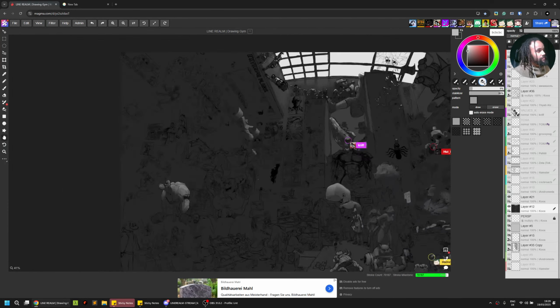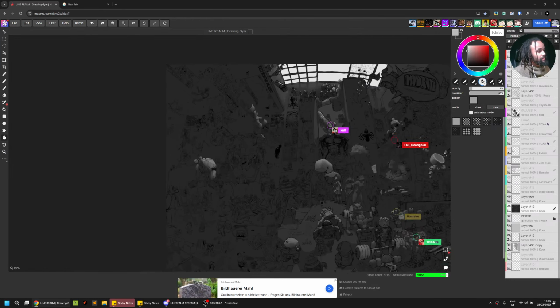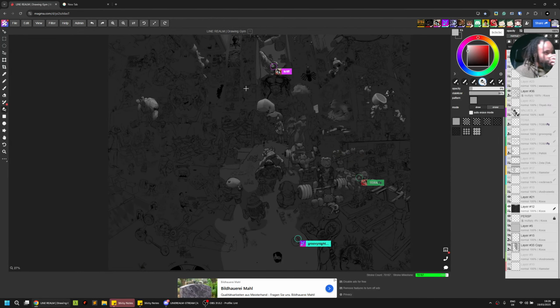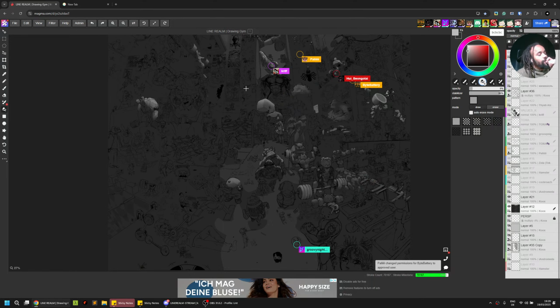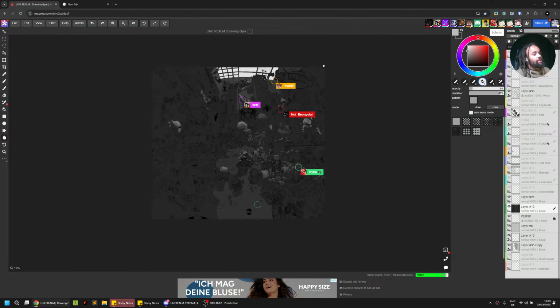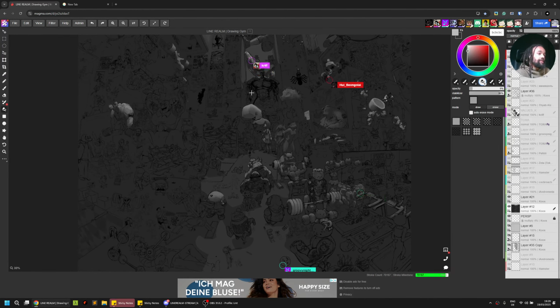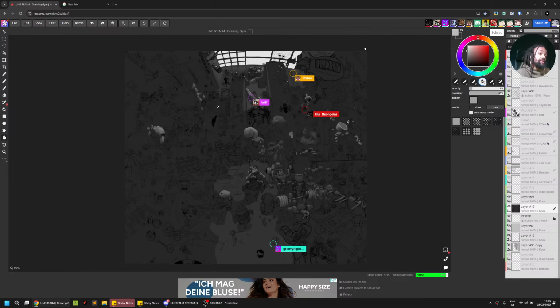Do you think it's better to go from shadow to light or from light to shadow? I would say from shadow to light. I think starting with shadow, everything in shadow, and then adding light bit by bit is much easier.